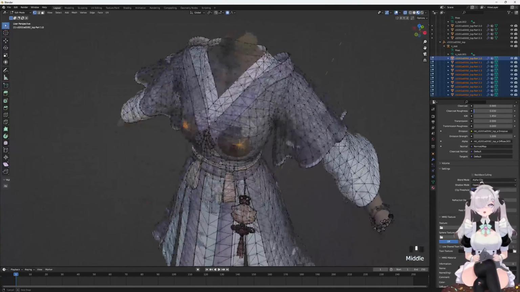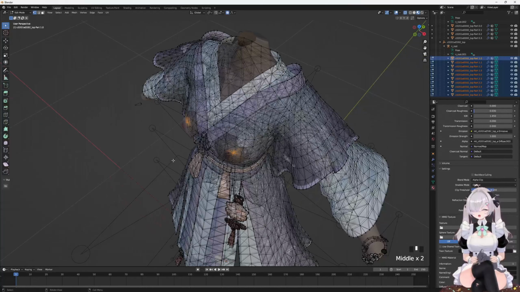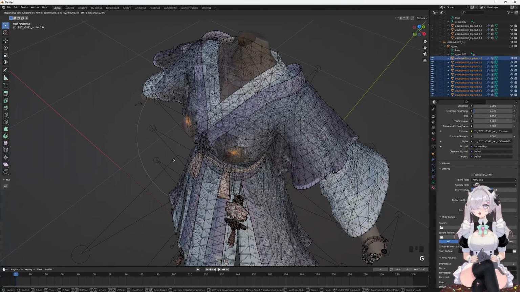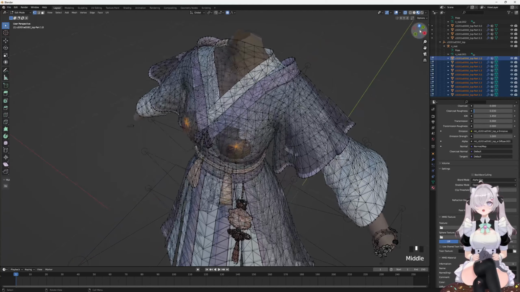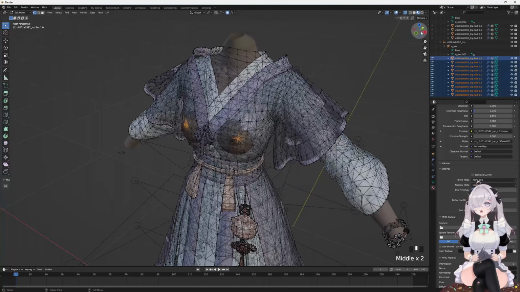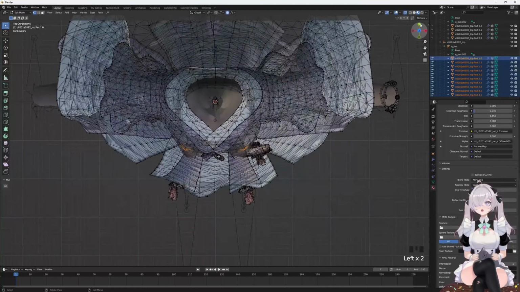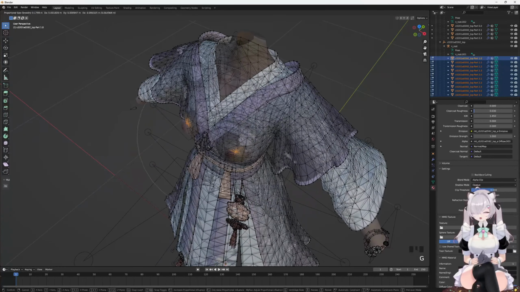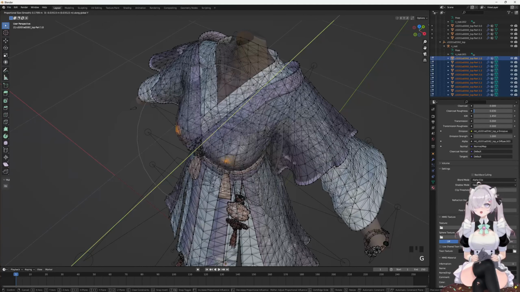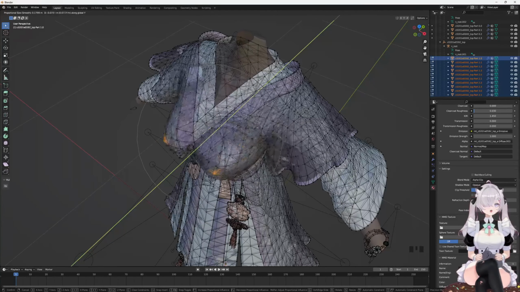But actually there's also another shortcut key. You can press G and then Y. Y is the front and back, the Y axis. Actually there are three axes for 3D modeling: X, Y, Z. When you press G, then Y, it will only affect the Y axis.